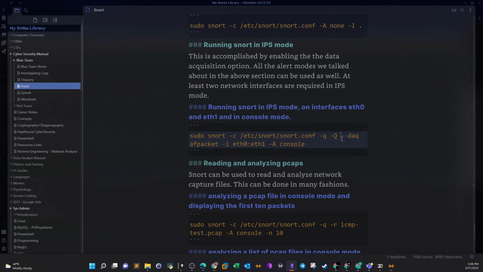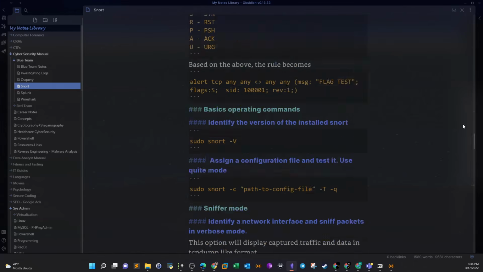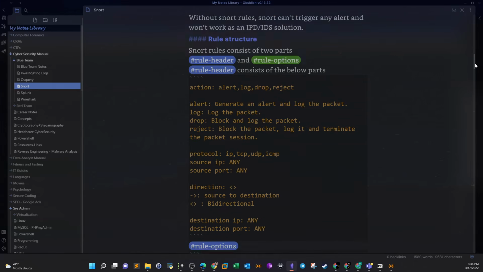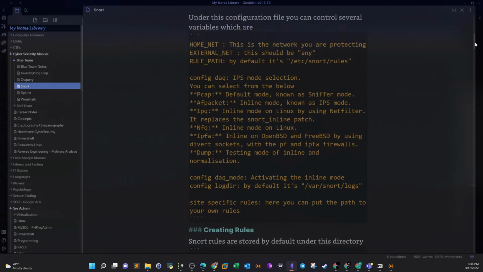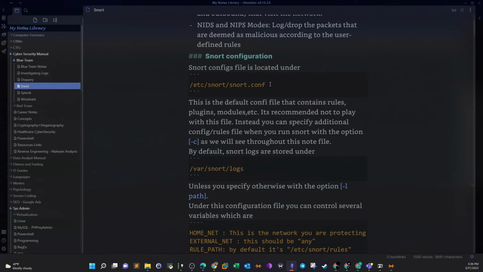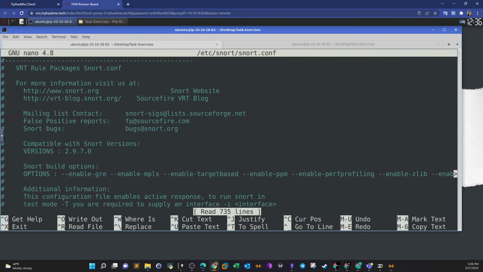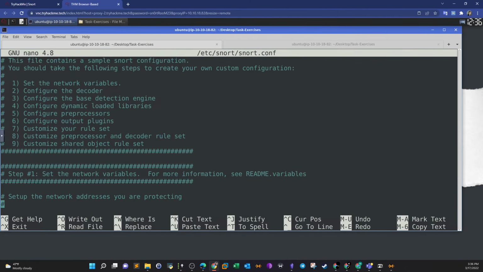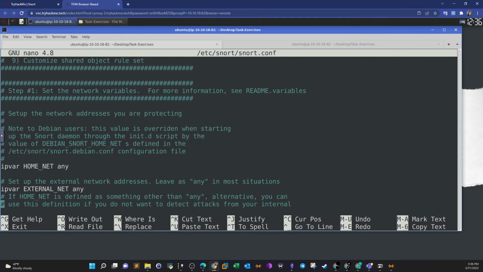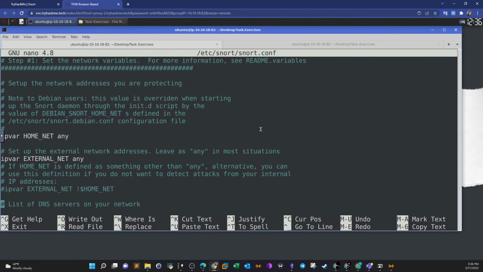Okay, now let's take a look at the IPS modes in the configuration file. So we go to the configuration file, nano, no permissions, right? Okay, this is the configuration file of Snort. Now I want to show you here, guys, some stuff about the configuration file.